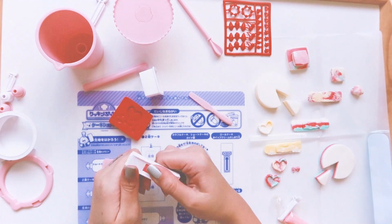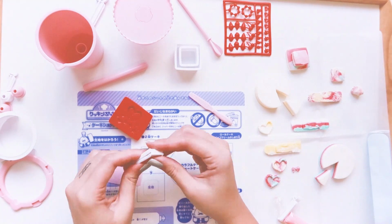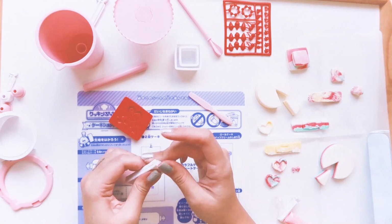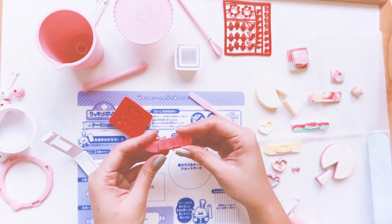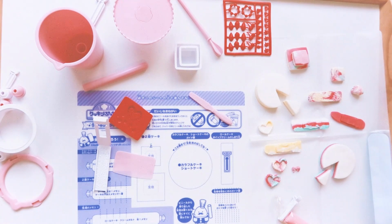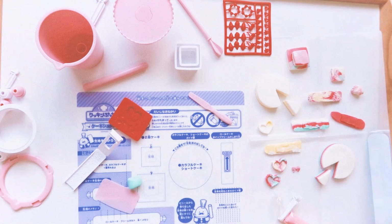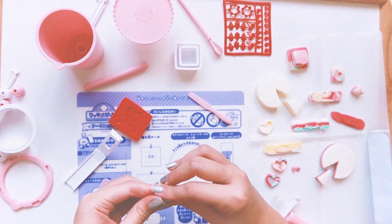I'm going to be making some more cookies and Swiss rolls with the individual colors. So this took me about, I think, half an hour just to make sure it was done right. The markings on the plastic mat kind of show you where to cut it. I followed the picture for that one.